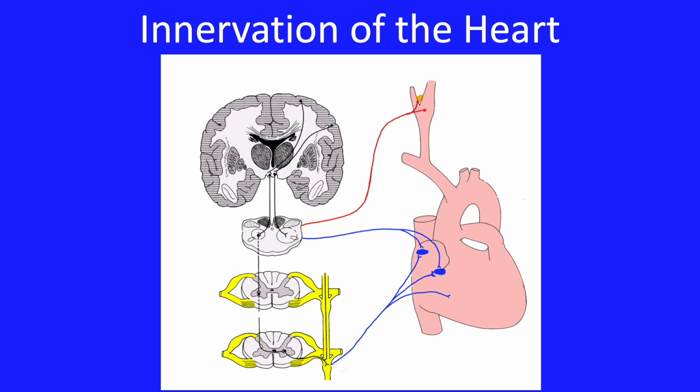On the left side of the image, we see cross sections of the spinal cord and the medulla and a representation of a coronal section of the brain. The central nervous system pathways responsible for the innervation of the heart are discussed in neuroscience, not in gross anatomy. On the right side of the image, a heart is displayed. Let's label the cerebrum of the brain, medulla, and spinal cord sections, as well as the sympathetic chain that forms adjacent to the spinal cord.